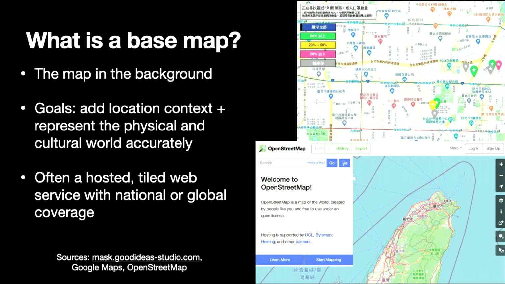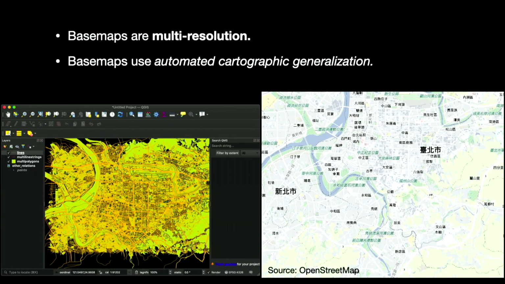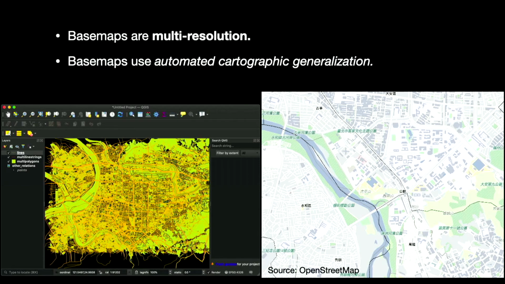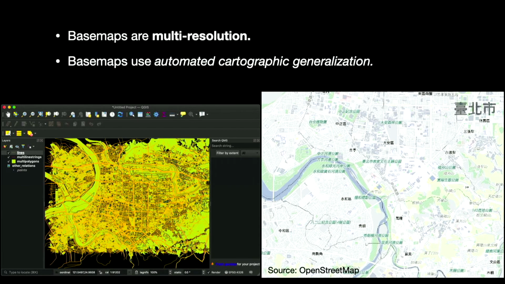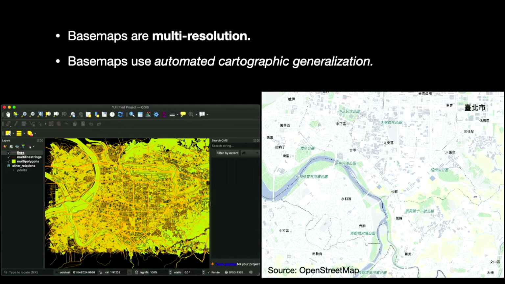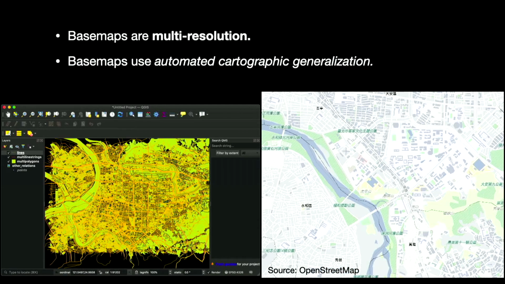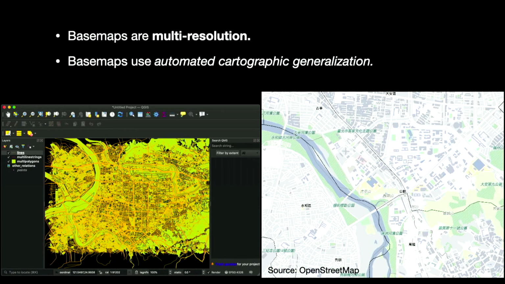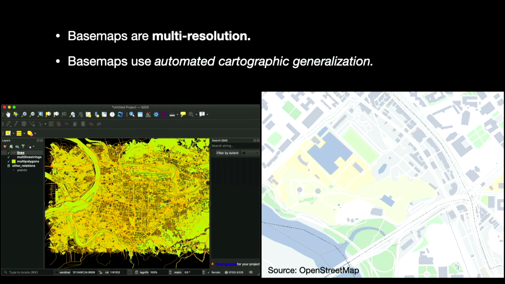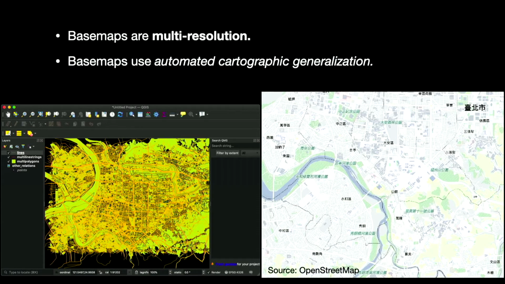And there's a few clarifying points I'm going to make about what base maps are. The first one is that a base map is multi-resolution. That means it has different zoom levels. So the thing on the left is not really a base map. It's just the data of type A opened in QGIS. But if you zoom out, it shows the same data. So the important point for base maps is that they have automated generalization. And that's a fancy way of saying when you zoom out of the map, there's less detail. So there's some program that knows how to remove the detail from the map at each level.